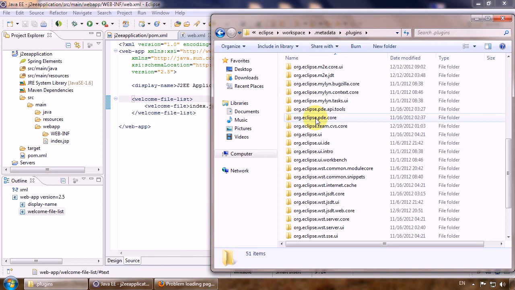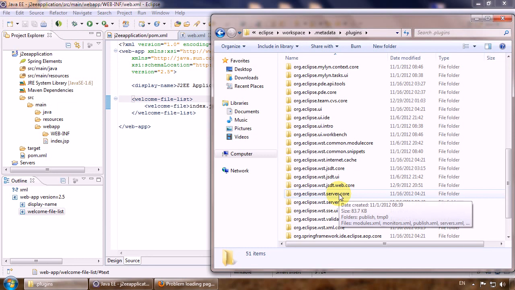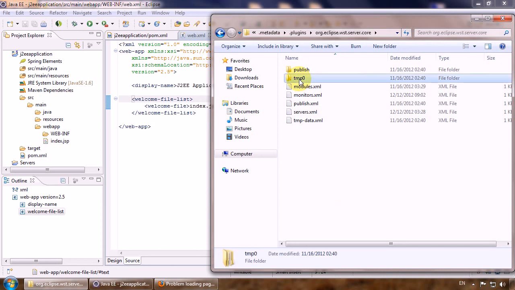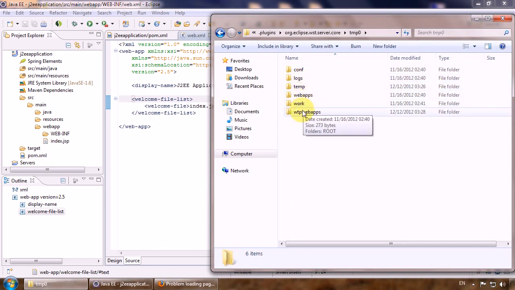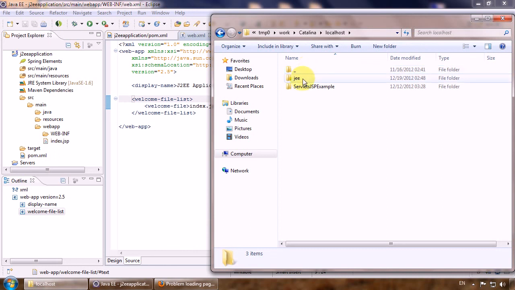Yeah, this was difficult to find, and I think WST server core, temp, work, Catalina, localhost, and here's our application, org Apache GSP, and here it is.